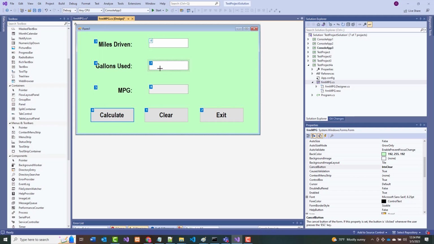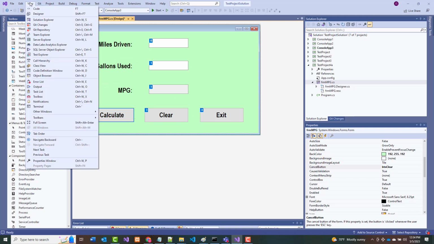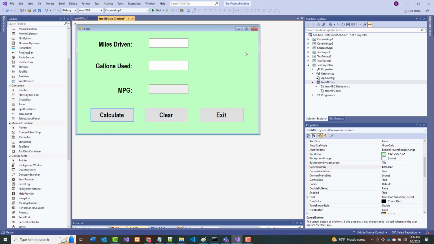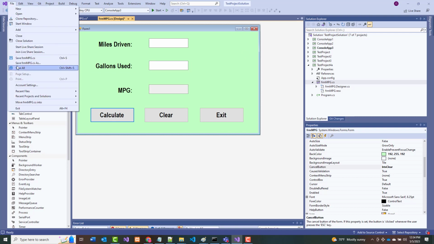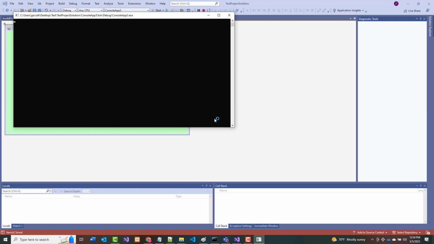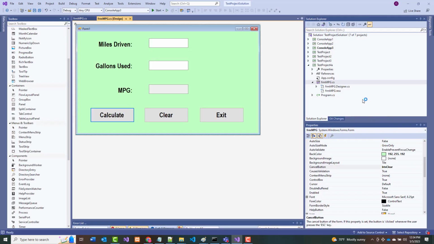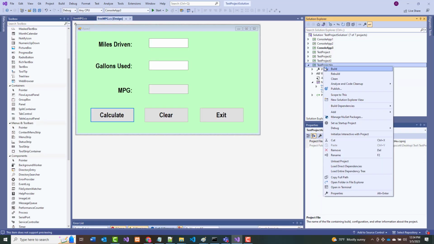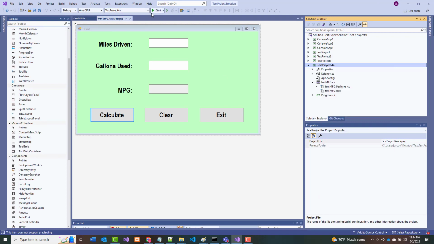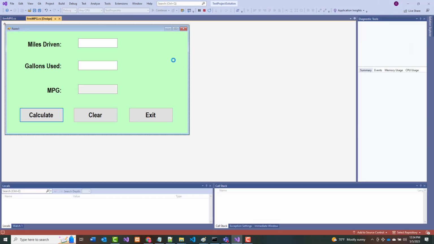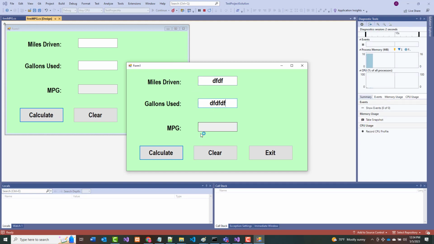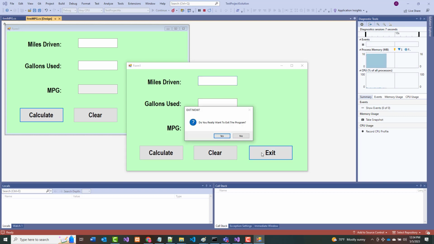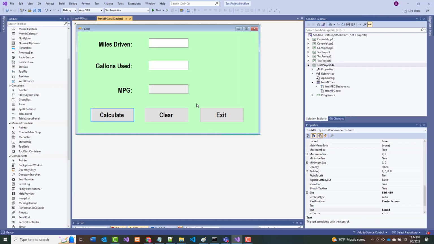So that will be 0, 1, 2, 3, 4, 5, 6, 7, 8. Do another view tab order to make that go away. Do a save all and let's run it. Oops. Of course, we have to set that being our active project to set as startup. There that is. We'll put something there and there. Clear does clear, and it puts our cursor there. Exit, no. Exit, yes. So it's all working.